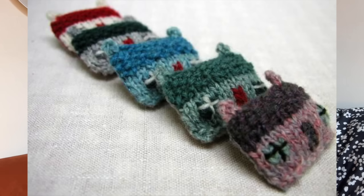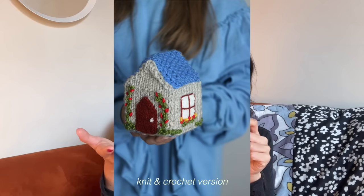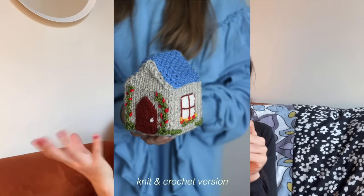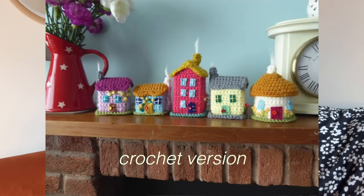I've been particularly obsessed with these little tiny houses. I think they would even be cute as a keychain. Along with ornaments, I also saw these little plushies — you can knit up a little house, stuff it, and have it be a little decoration. I feel like I want to do this with my parents because their house has green details — the door is green and the shutters are green — so I could make a house that looks like their house, which I think is just a really sweet gift. I'm going to teach a knit ornament class, so I'll have to make my own pattern for that.